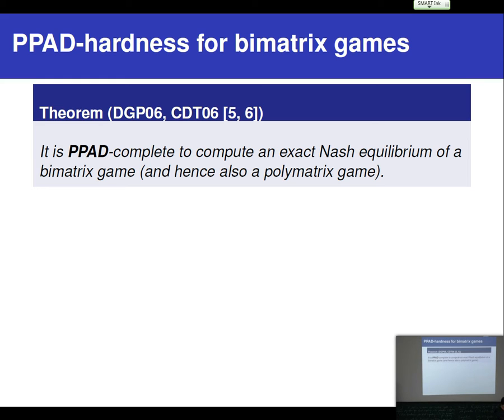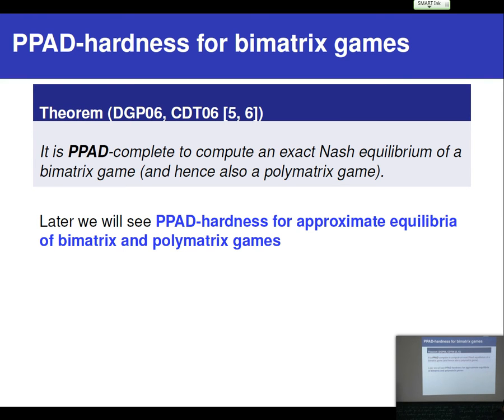In the seminal work of Daskalakis, Goldberg, Papadimitriou, Chen and Deng, and extensions with Teng, they showed that it is PPAD-complete to compute an exact Nash equilibrium of a bimatrix game, and therefore a polymatrix game, because it's just a bimatrix game on a single edge. Later, we're going to talk about PPAD-hardness results for approximate equilibrium. I'm not really going to talk much about how hard we think PPAD is, but I don't know anybody that believes that there are polynomial time algorithms for PPAD-hard problems.